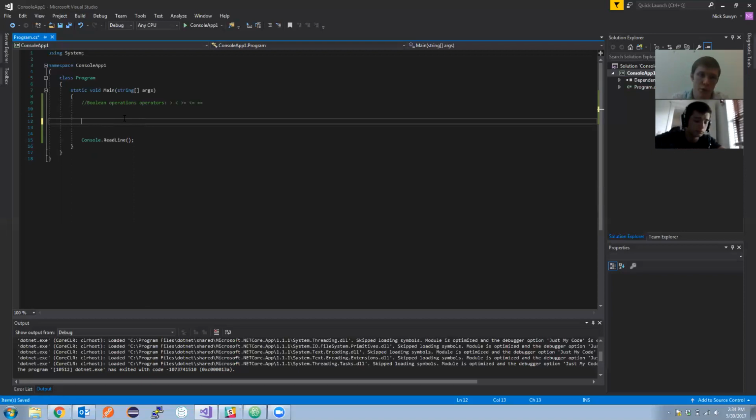So we have to check for two things. We have to check that the number they entered is greater than 0, and it's less than 100. So to check that, we could do something like this, int number entered equals, let's just say 78 for now.